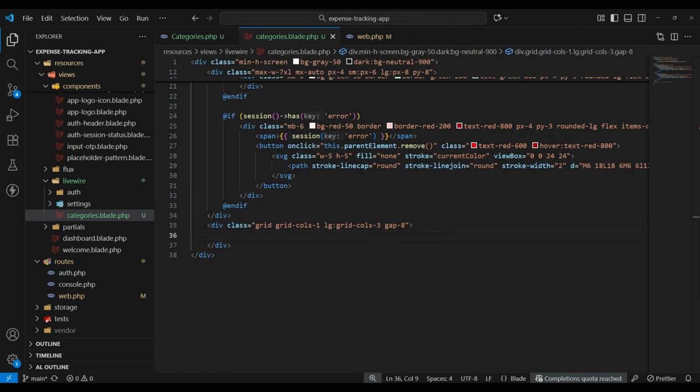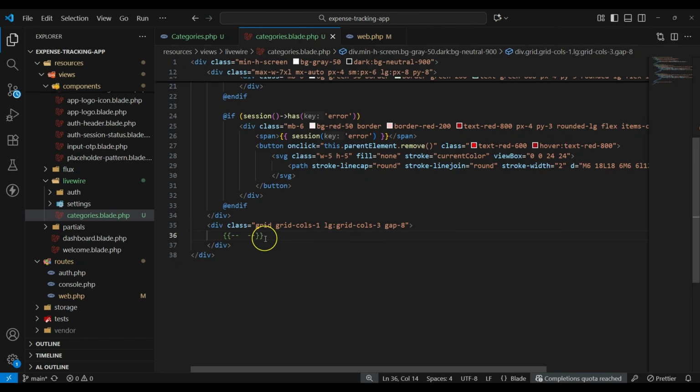Okay, so after that, we are going to have two things inside this div. The first one will be the edit or create form. So that will be on the first grid. So here we are going to define something like this one.